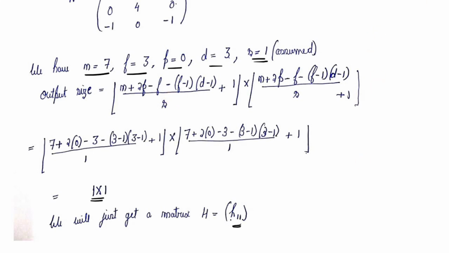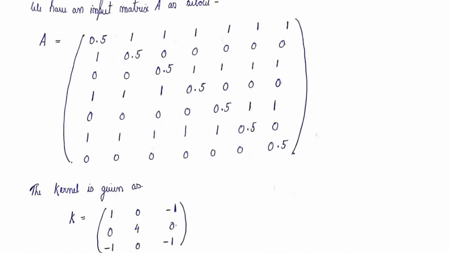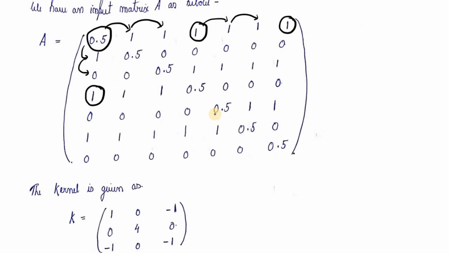That's the only thing we are going to end up with, and that's exactly what is asked in the question. So we go over here and first try to find the dilated convolution. Just look into the matrix and it will be pretty easy. We select this, we move 1 unit, 1 unit again, the third unit gets selected. Again 1 unit, 1 unit, the third unit gets selected, and then 2 units later this will be getting selected.